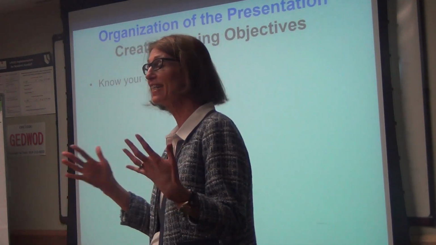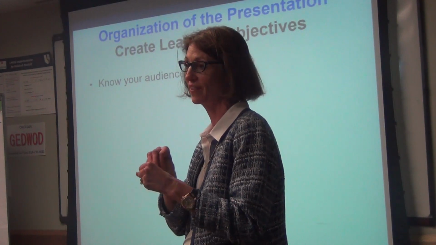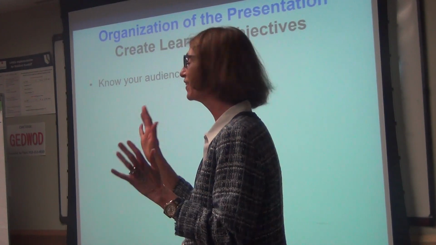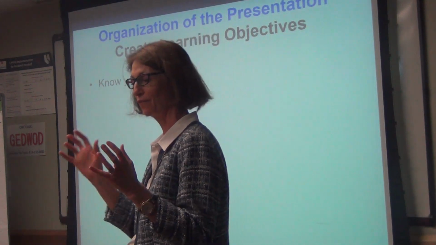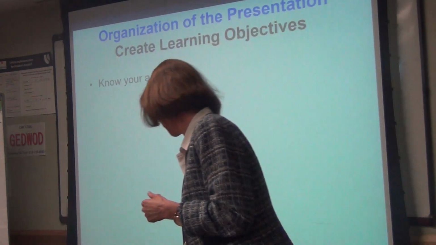And then I realized I didn't give them objectives, because I gave them a lot of information, but I didn't tell them really what they needed to know. And if I'd given them objectives, they probably would have felt like they had a little more guidance listening to my talk. So first you want to know your audience.